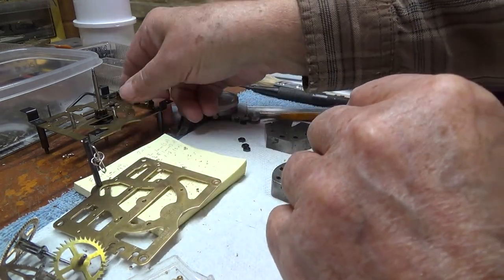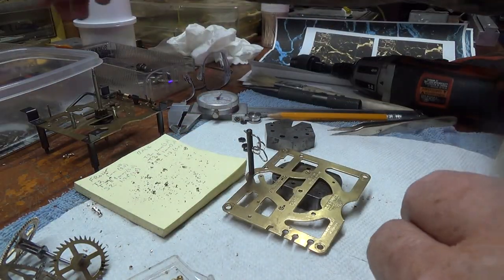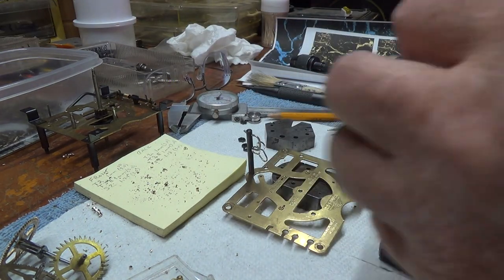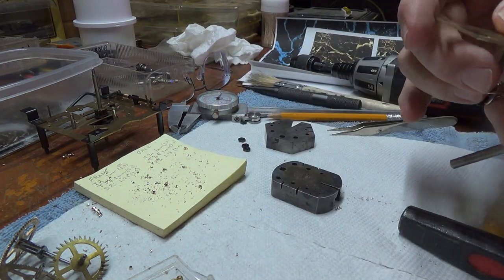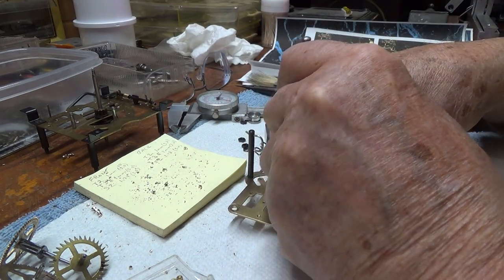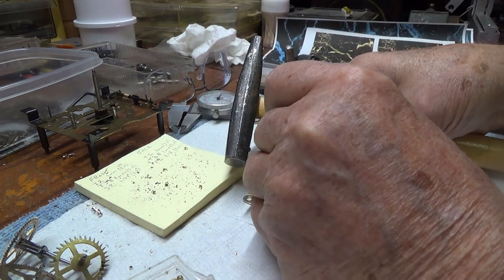Those three, and then we'll take a, let's get around one. That's how far we got to go with them. Well, they're pretty far in there. It's gonna have to grind off the tops. Get these in.